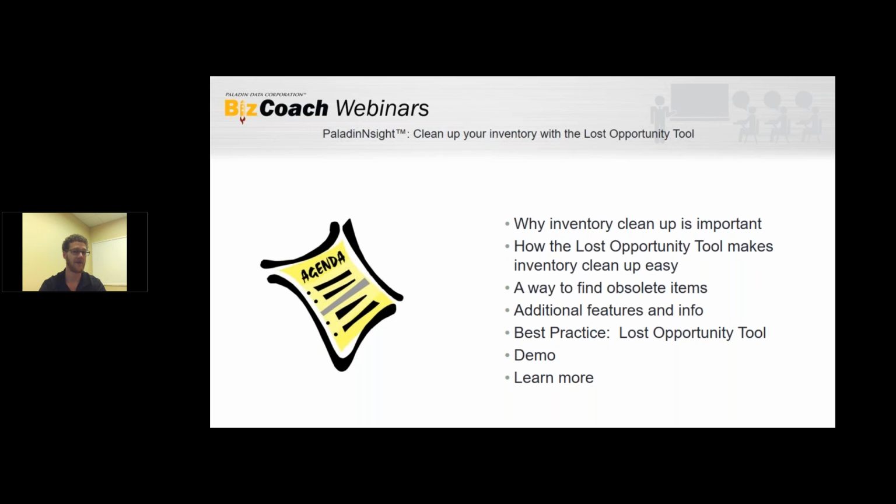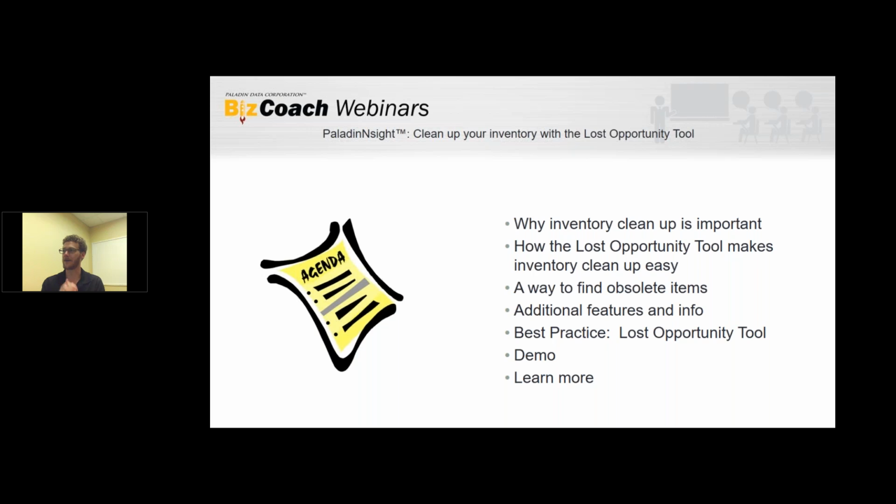Last week we were talking about that first dial, the lost opportunity tool. You know, which items do I have out of stock? This is going to be in addition to that, and how we can not only use that tool to make sure that we have the right items in the right quantity at the right time, but also to make sure that we're cleaning up excess data, that we don't have a bunch of data from 5 years laying around from a supplier that we may not purchase from anymore, or dead, discontinued items, that sort of thing.